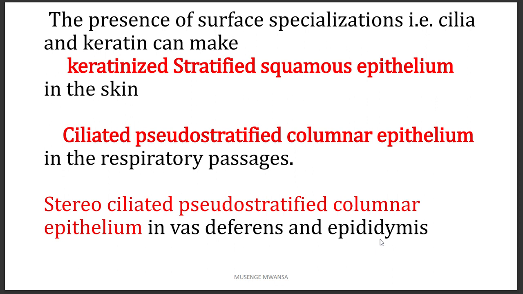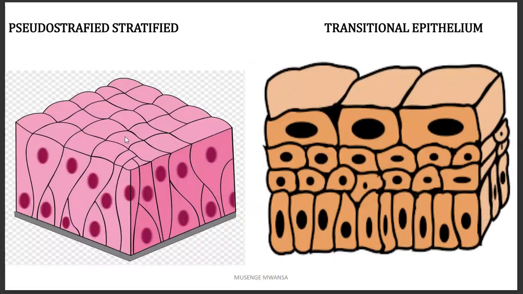This is just in the male reproductive system. That is why we find the stereociliated. So it is different from ciliated, right? So the pseudostratified, as we saw, it looks something like this. We can see this appears as if this is one layer because of the position of the nucleus, and then this as another layer. But if we can see, we have got different cells. We have got some cells which are shorter, others are longer, reaching to the top, but it is just one cell.